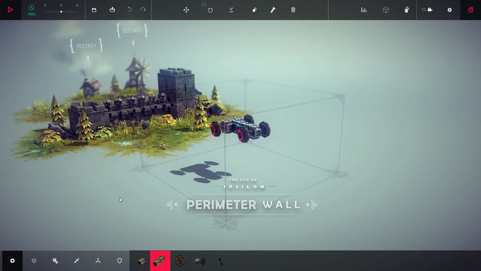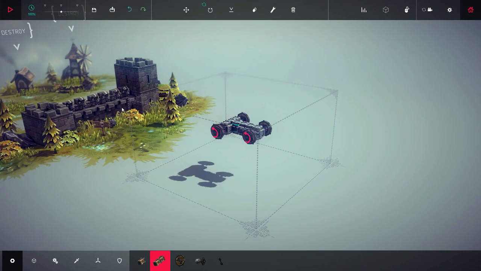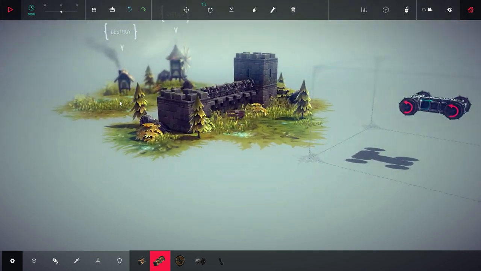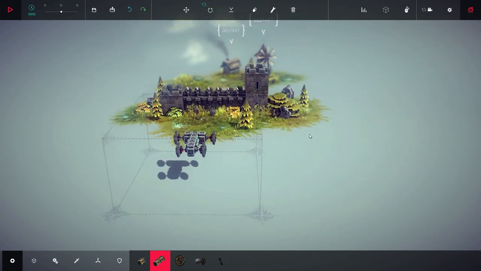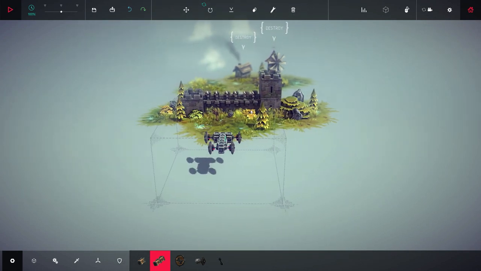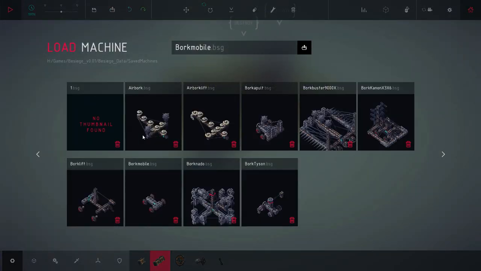And we've got a wall in front of us, a perimeter wall to be exact. So we've got to not only destroy the wall, but there's also a little house and a windmill in the back there that you can see. Now, of course, we could just drive around this wall, no problem, and destroy those two things, but it's much cooler to go right through the wall. So we could use the air bork to bomb it, we could use the borka bolt to cut through it, or we could probably use the bork buster 9000X. Let's go ahead and give that a shot.